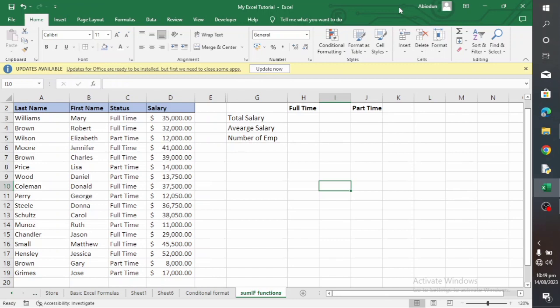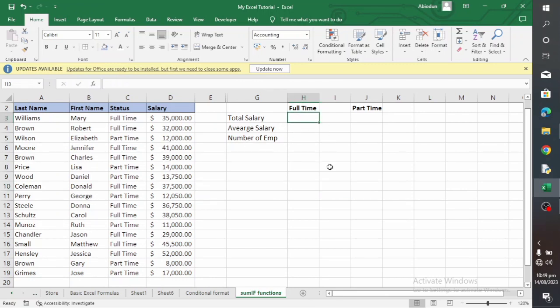Now you all agree with me that IF is a conditional statement. So it means when you are to use SUMIF and AVERAGEIF, you have a condition you are checking. So you are checking a condition to be summed. Alright, we want to sum the total salary of employees. But here we have the status. We have full-time, we have part-time. So this is a condition that we can check. In our previous video, we only summed all the salaries. So right now we want to have different salaries for full-time and part-time. We want to know the total amount spent on full-time and part-time employees.